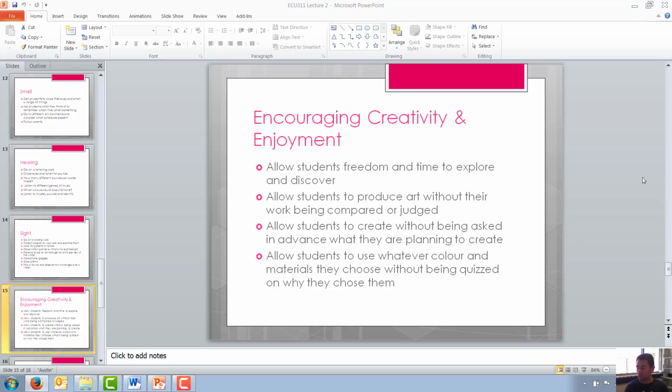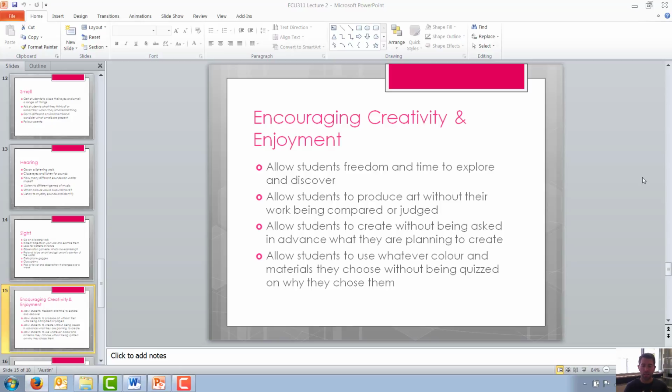So just walking around the classroom and just being content with seeing that some children have chosen these materials and some children have chosen these materials and different colours, and just encourage the fact that they've chosen that, and say that looks lovely, that looks nice, but don't quiz them on why have you chosen the fly swat to make that pattern, why did you choose blue, and so on.